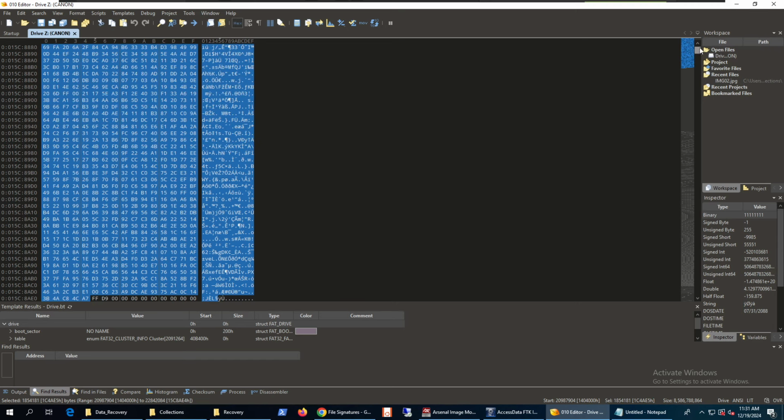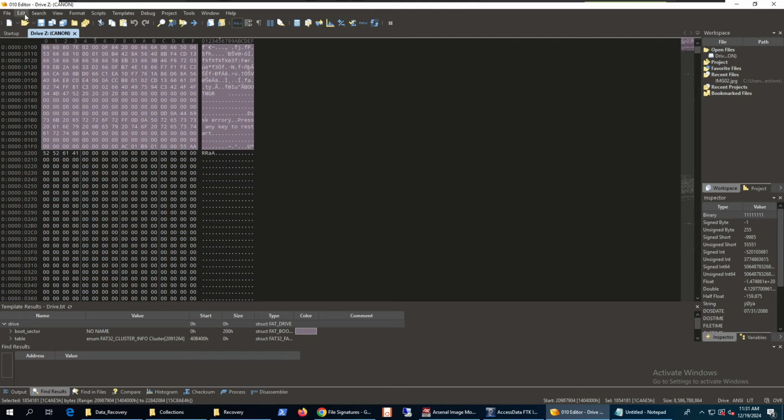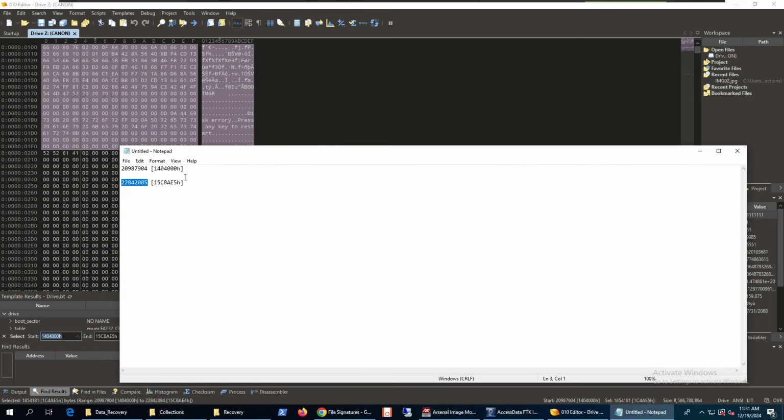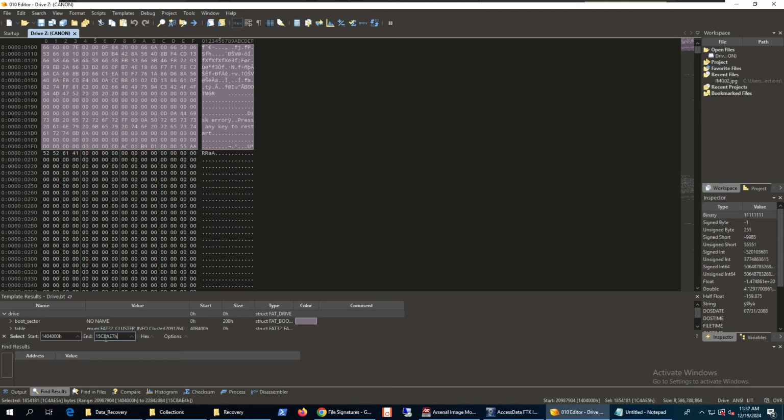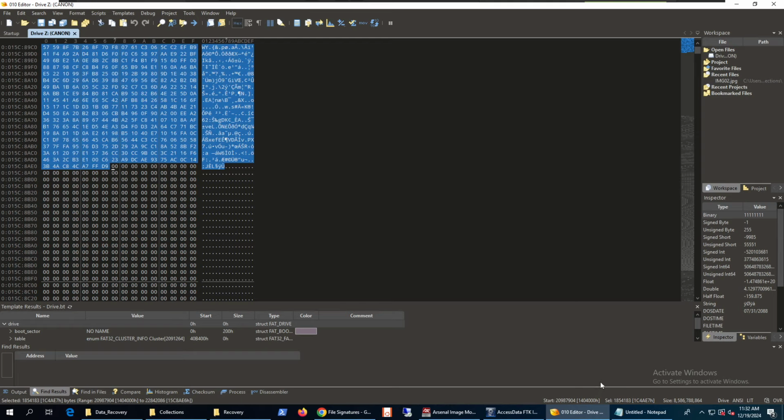Let me just double check. Oh, I know what we did, by the way. I'll explain this in a little. So this is where we start, and this is the offset to the 2 bytes that we were searching for. So what we need to do is add those 2 bytes, because we want to select all of it. So we do this, and now we have the 2 bytes. When we did just this position, it gives us the point where we found the 2 bytes that we were searching for.